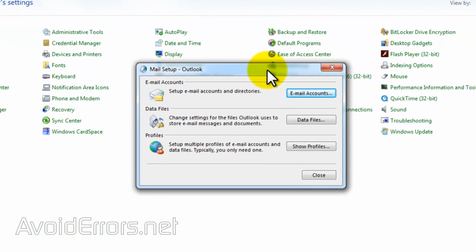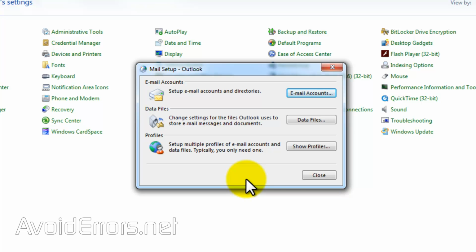Now, we have two options. We can delete and recreate the email account, which is much easier, or we can delete and recreate the profile. Now, by deleting the email account, you can easily recreate it and get all your emails back. By deleting the profile, if you have multiple accounts in Outlook, all of the mailboxes are going to be deleted. If you have a POP account, you might lose all the emails there. So let's start with the first.